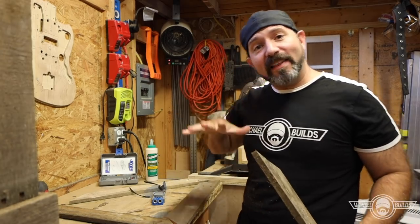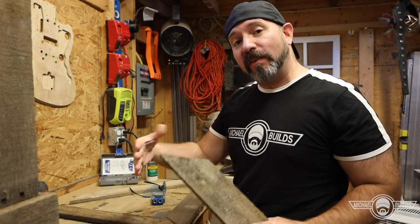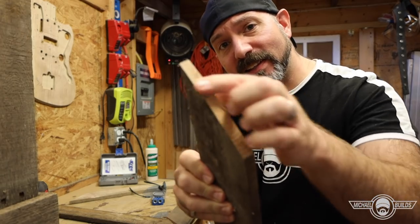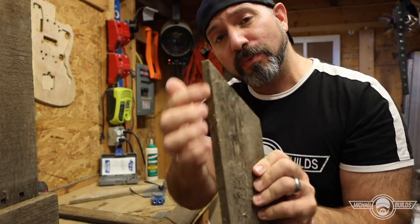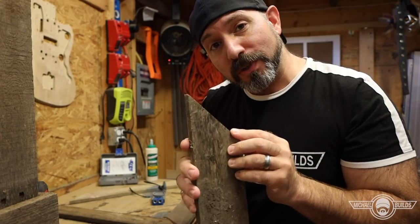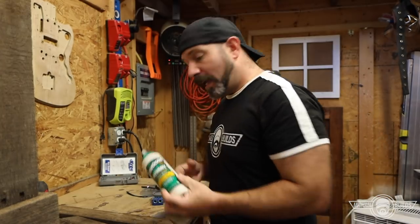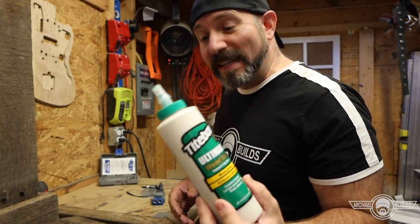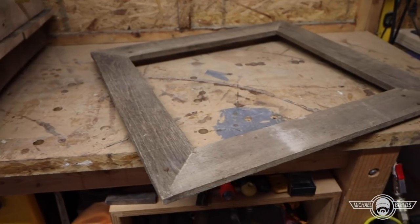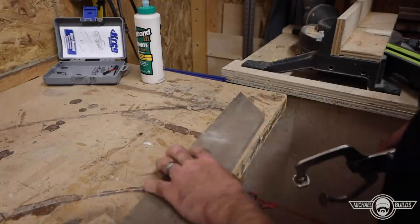Now we're gonna work on the top, and I'm gonna construct this with miter joints instead of butt joints. That way we can hide these clean edges. I wanna stick with these rough old weathered edges. So using the miter joint with pocket joinery is gonna hide those clean cuts really well. And of course, we're going to glue the joints as well for a nice strong joint. The outer dimensions of the top is gonna be 24 inches by 25.5 inches.